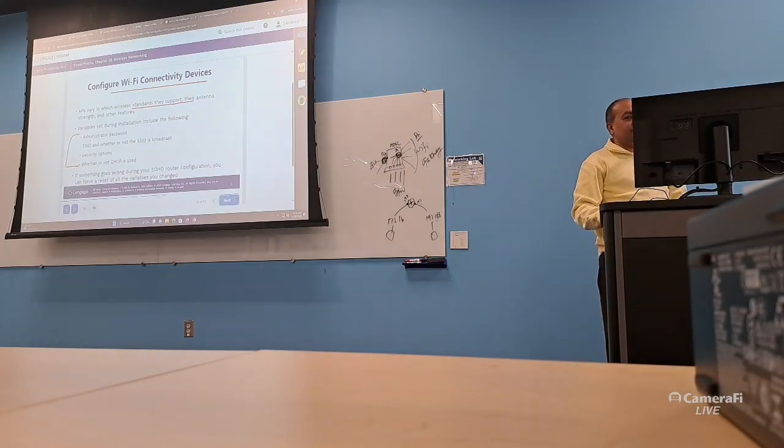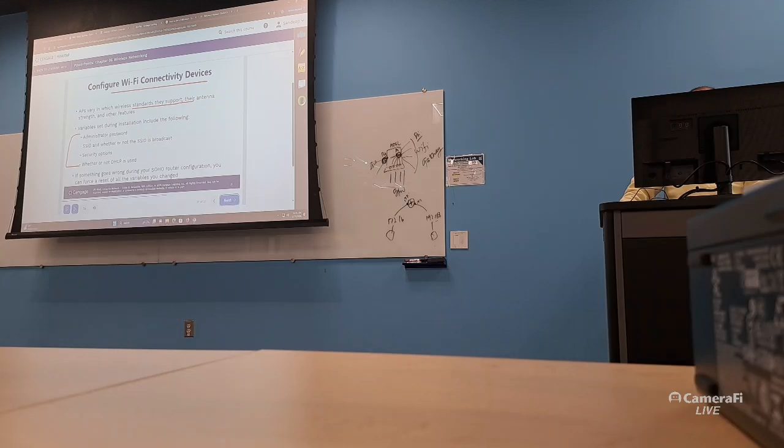So when you are configuring your Wi-Fi connectivity devices, you need to change the administrator password. Most of the time, we are using the same password that is printed on the back of the device or provided by the service provider. We never bother about changing the password of our Wi-Fi device, which is not a good practice, because that password is actually recorded somewhere in someone's system and can be compromised. So better you change the password of your Wi-Fi device.